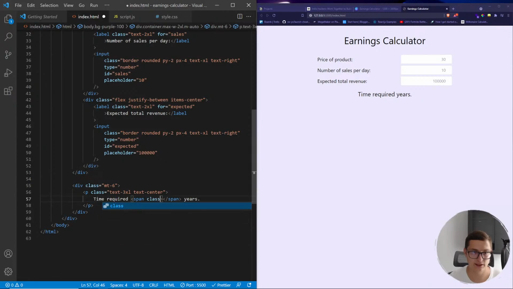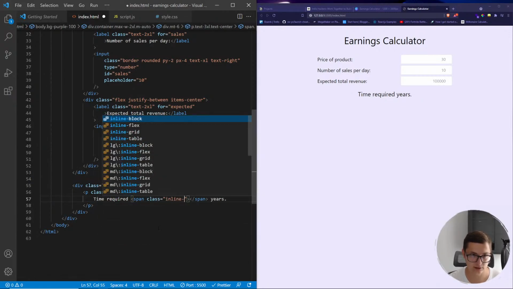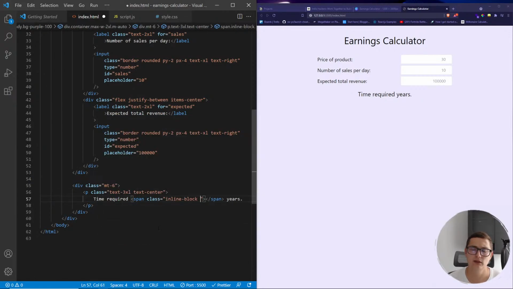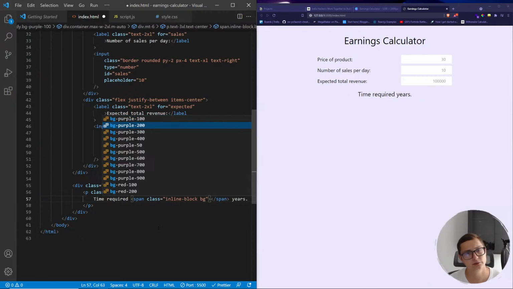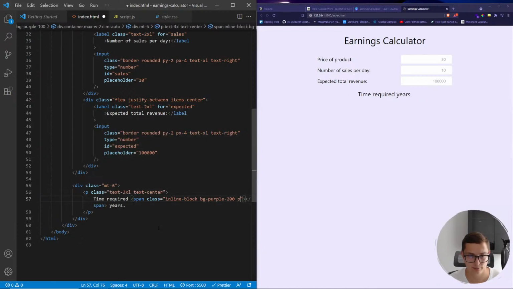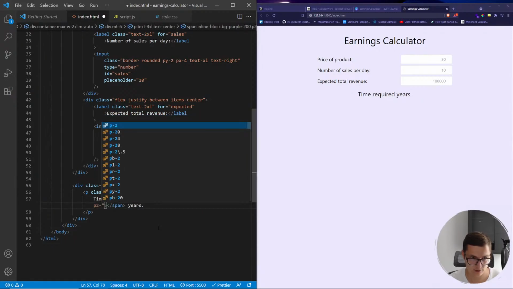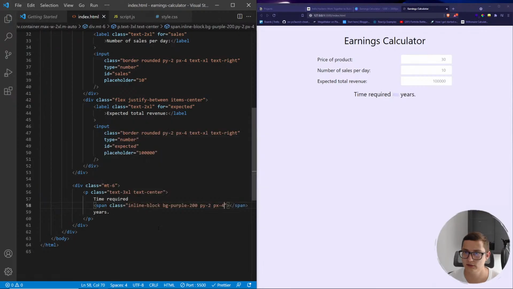I want the span to be an inline block. Background purple 200. Padding to the same thing. Padding Y2, padding X4. Okay. And this will be just 3 years. Doesn't look the best. I'll give you that.